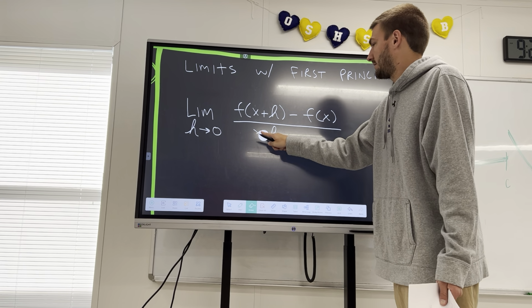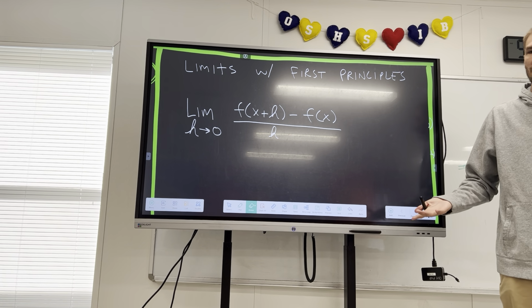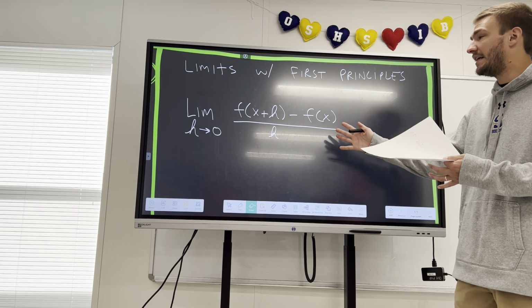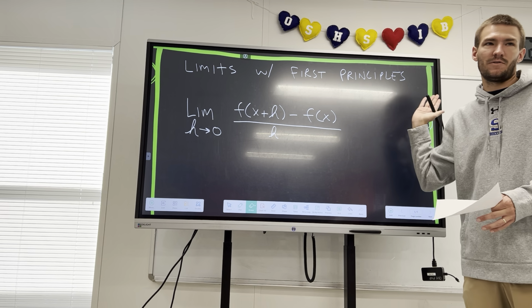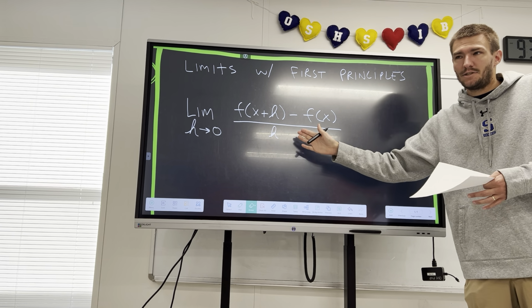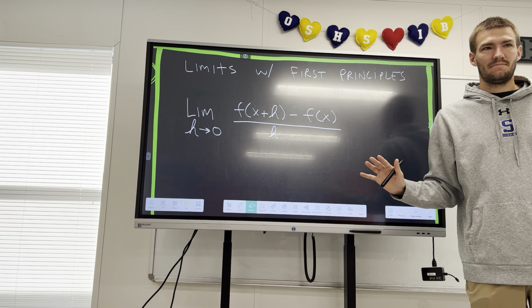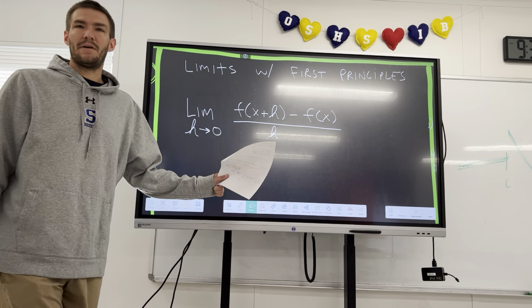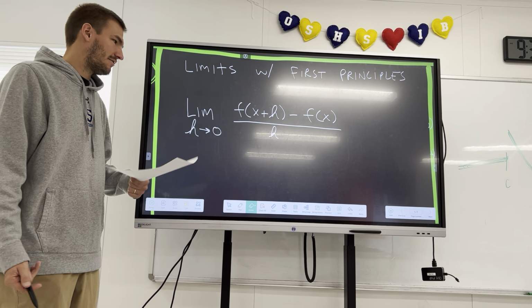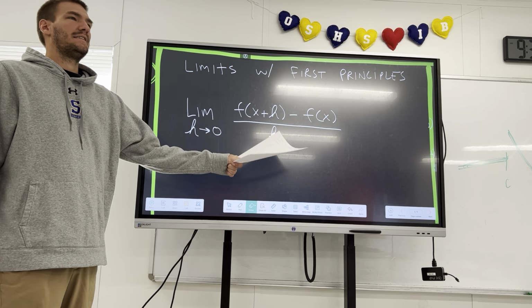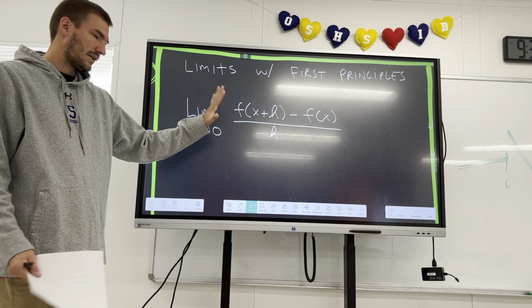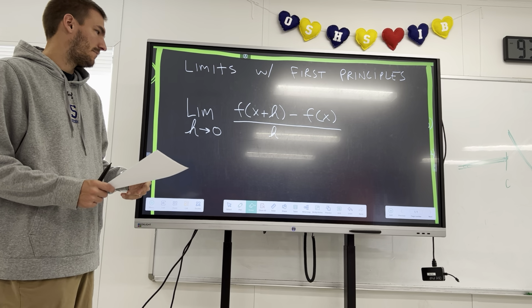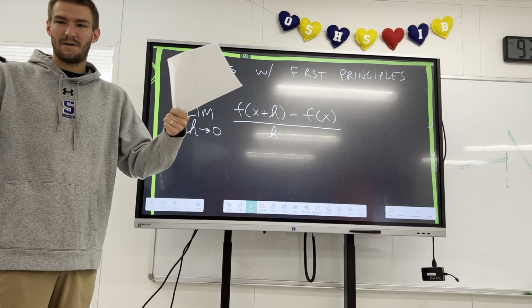But the plus x minus x are opposites, they're eliminating each other. And so h is the only thing left on the bottom. And so this truly is the limits with first principles. The plus x plus h minus x, you will never see again. You only get to see it the very first time you introduce it. I'm sure there are some teachers who would just slap this on you and show you how to do it, but especially in IB, I think it's definitely worth it so that this isn't just random stuff. This is the slope formula, and we're really hoping that h is going to approach 0, that distance between is going to approach 0.